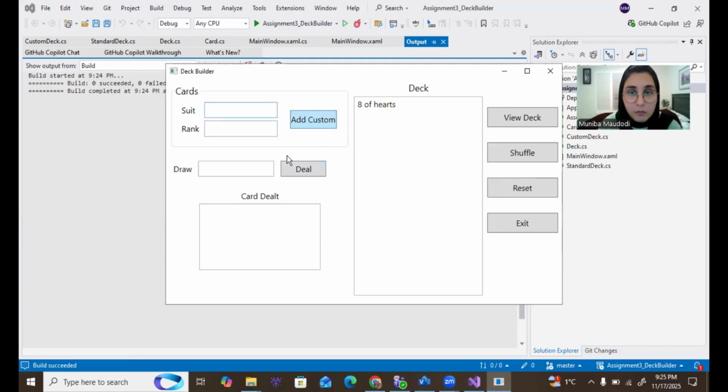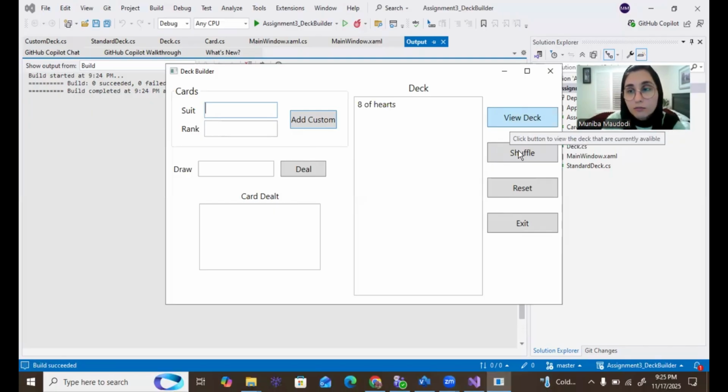Now if I press view deck, it will show all the 52 cards that we have created by default and also the custom card that I recently added.